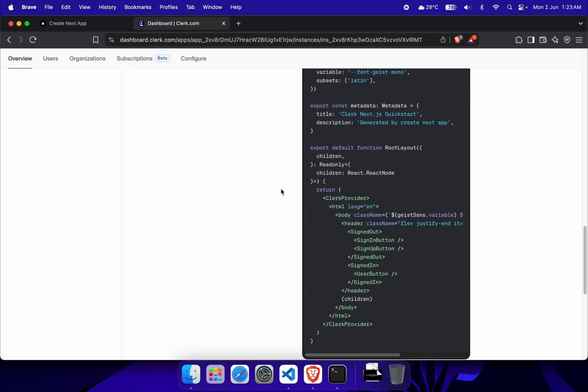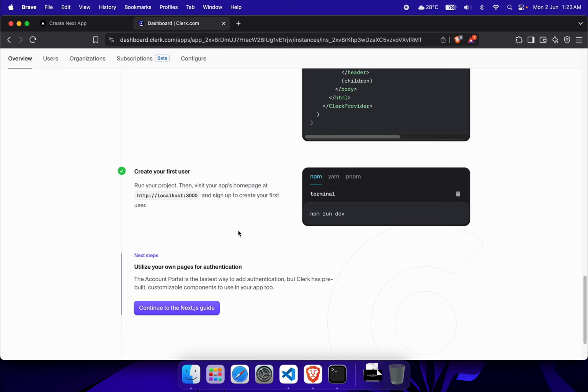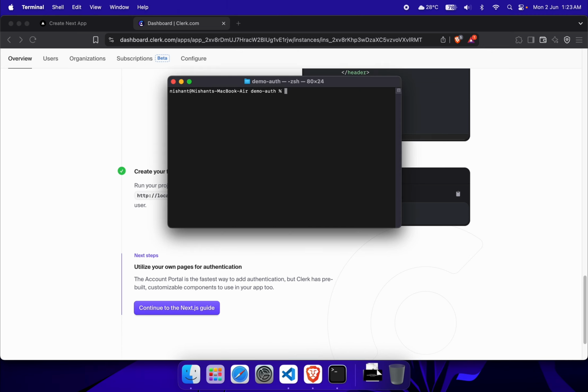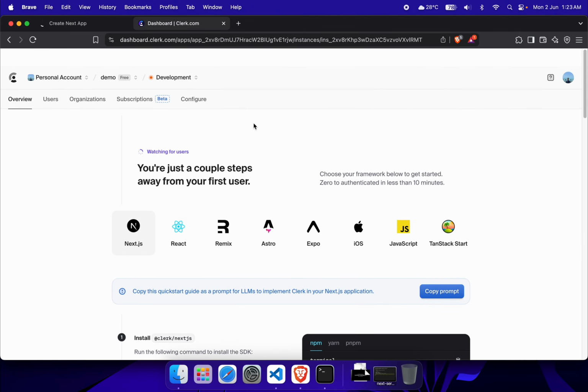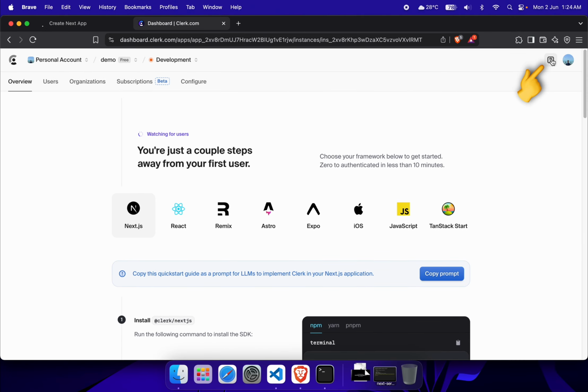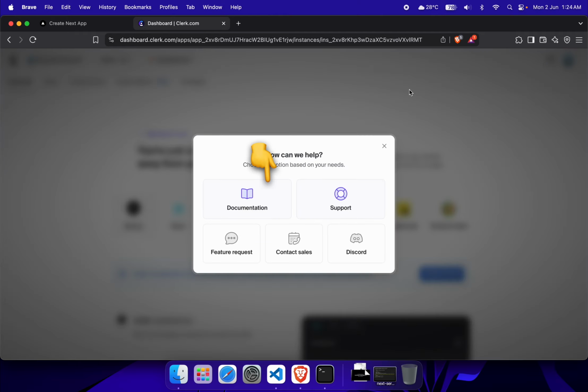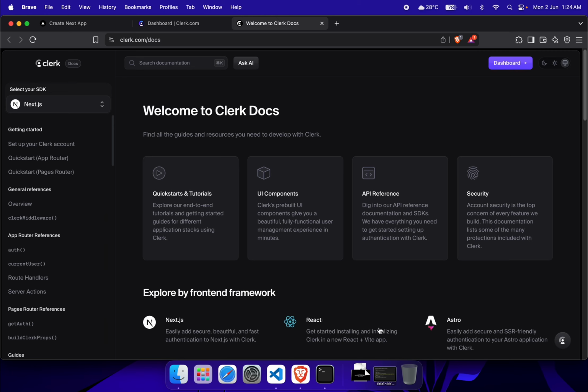Close the file now. Now we'll go to the main documentation. As you can see, it's asked us to run the localhost, so we'll just go there and then restart the server. Right, so the service is up again. As you can see, just refresh it. Nothing much has happened as of now. We'll be just doing the main stuff. Now we have to click on this icon near your user and then you have to go to documentation. This is where everything will be done.